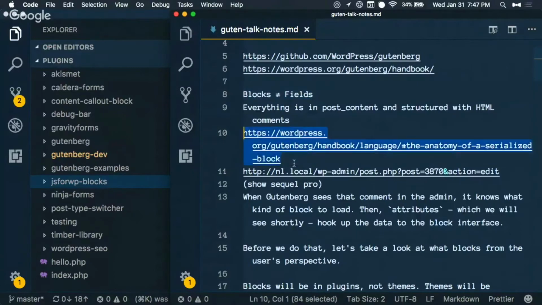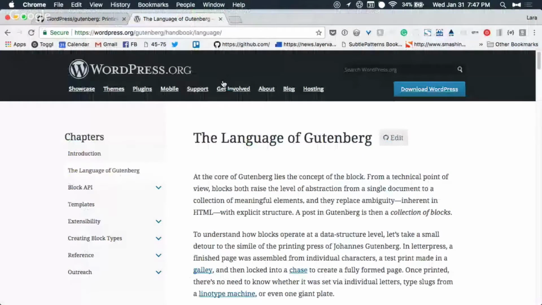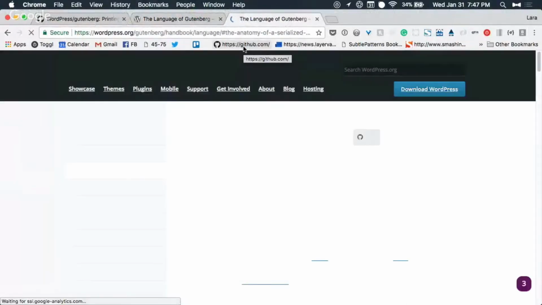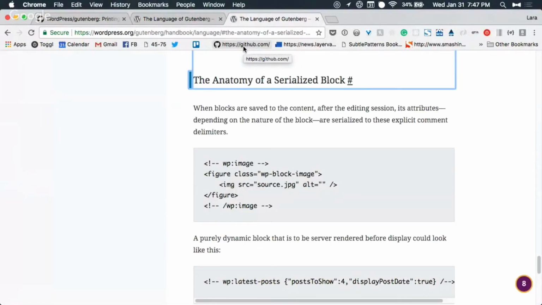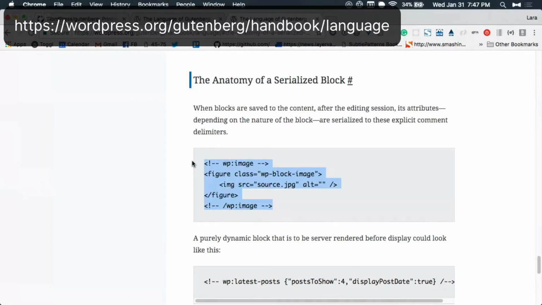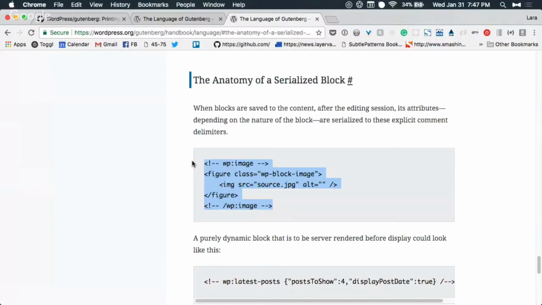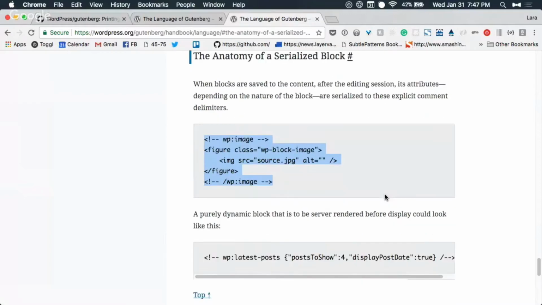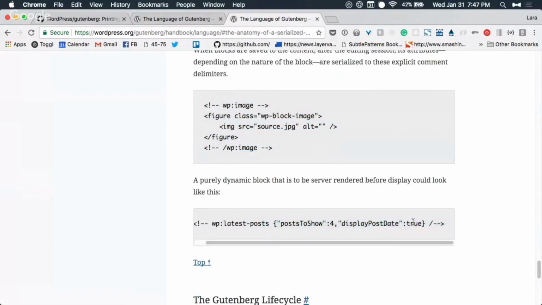So like Greg was introducing, the idea of these HTML comments are what separate this content out. So everything in Gutenberg, a block, is all stored in the post content table. And the thing that distinguishes blocks are these HTML comments, which is actually a really elegant way of making Gutenberg backwards compatible. If, for example, you have a custom block, but for some reason that block's component wasn't loading, it still has the HTML that's preserved in a very pure form.